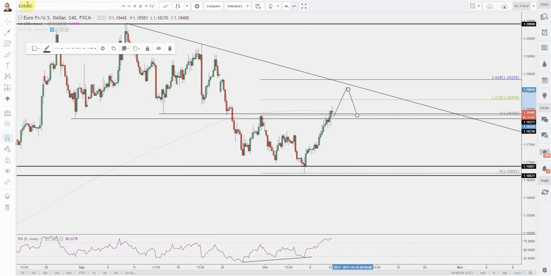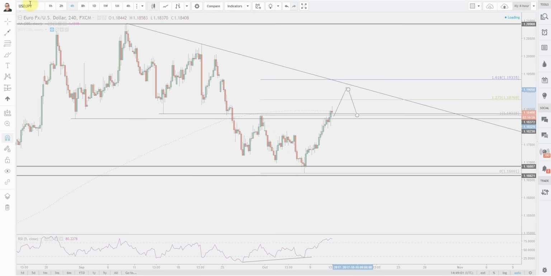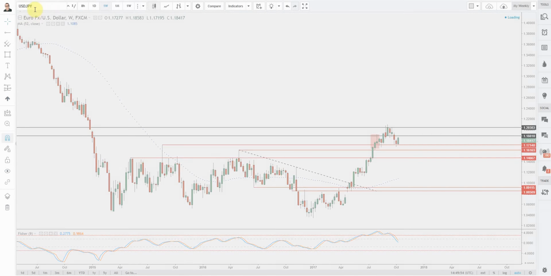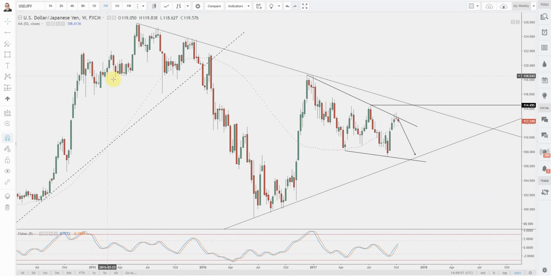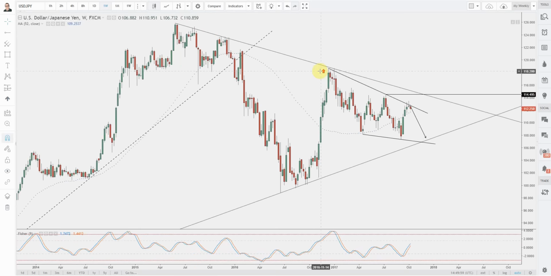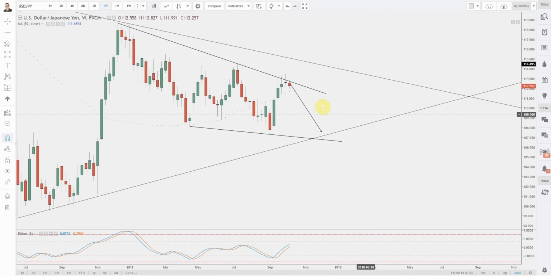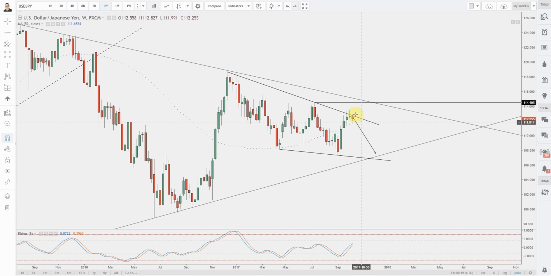Another key pattern or trade setup is on the dollar yen. Let's move to the dollar yen on the weekly, daily, and 4-hour. Okay, so on the daily, we can see that we've been trading a little bit to the downside, at the same time with a sideways bias, forming something like a falling wedge pattern over here. And when we tested this resistance of the wedge pattern, the descending resistance, we formed a shooting star candle over here that confirmed the resistance, and we're trying to move lower again.